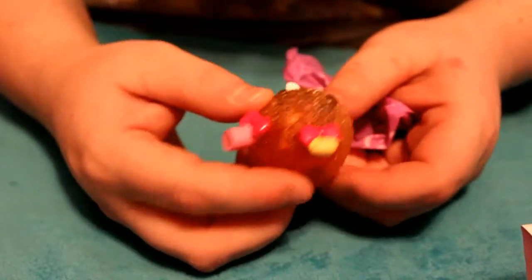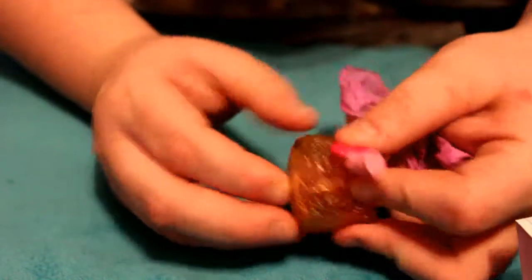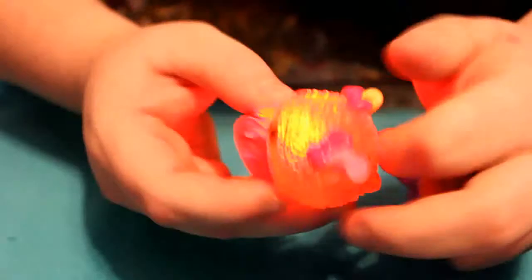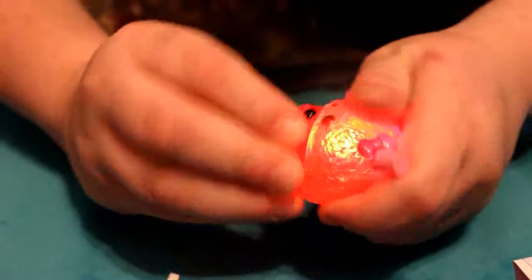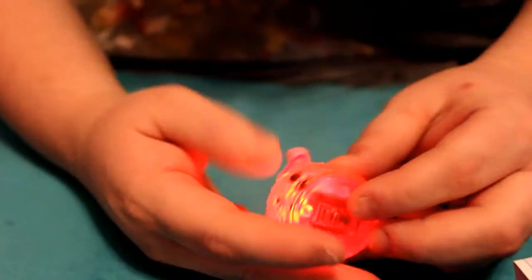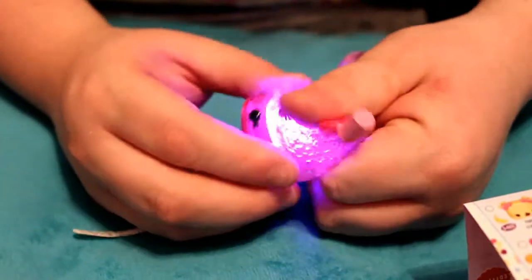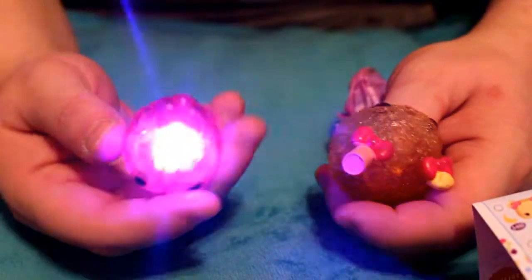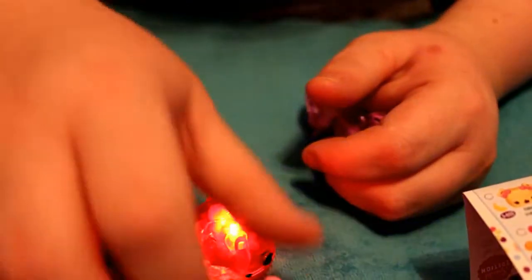Oh my goodness. That's adorable. So you pull that tab out. It's got a little top hat. Oh my gosh. Wow. So you put the little hat thing on. It's actually got two different things on it. So tell us exactly what a Num Num is. They're these little scented toys that are supposed to be kind of sweets themed. And I believe this one is like a snow cone.